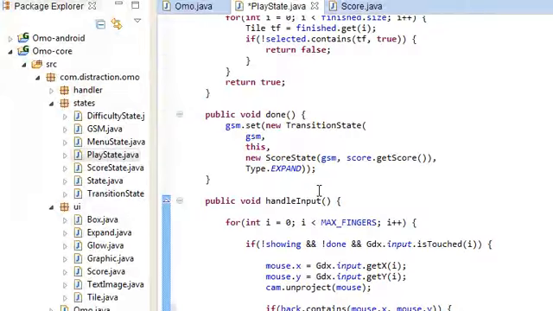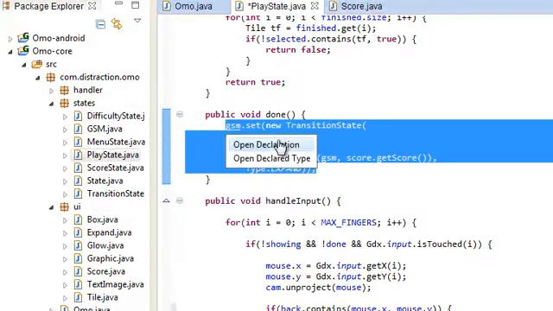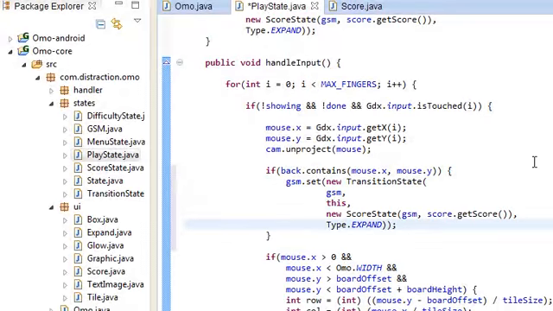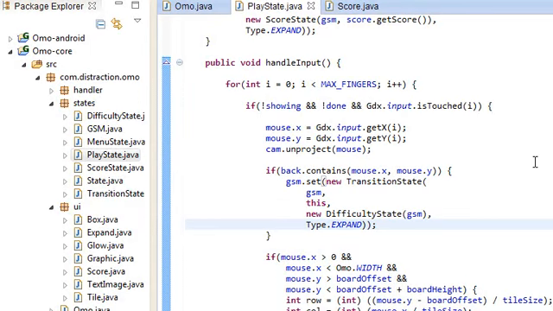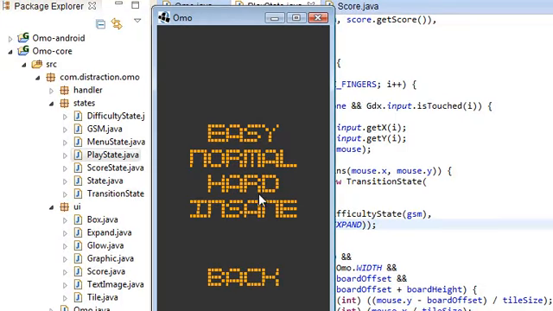Where's transition? I need something to copy and paste. Over here. Okay, and this just goes back to difficulty state using expand.